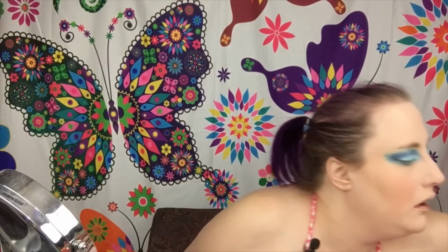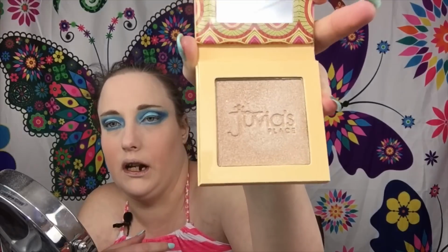Okay, now highlighter. Now I was going to use this NYX Away We Glow, but this is a liquid and it's kind of hard to use it if you already have powder on. So I am going to use, where's my one? Here, we'll try this one. This is the Tribe Highlighter Volume 3 by Juvia's Place. I like this highlighter because I want the main focus to be on my eyes and not the rest of my face. And this is a really, really pretty highlighter.